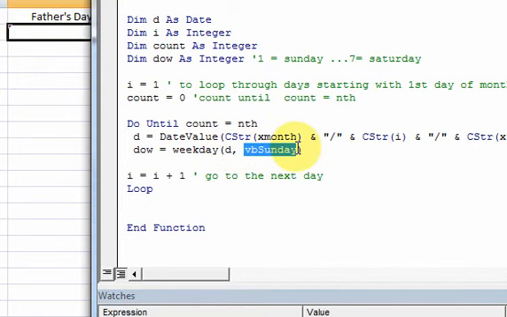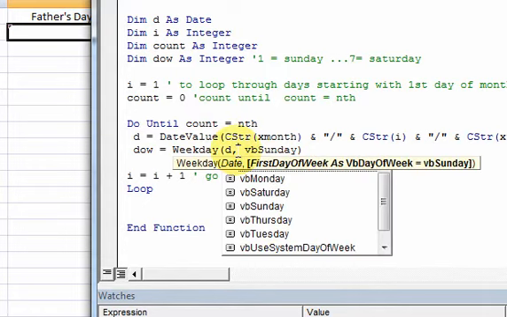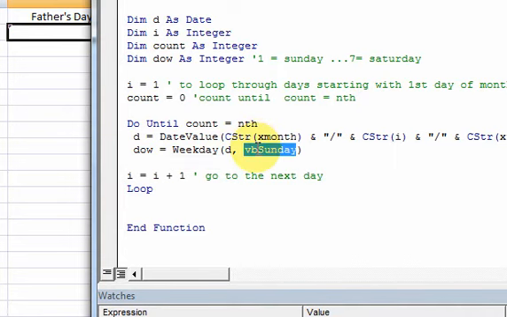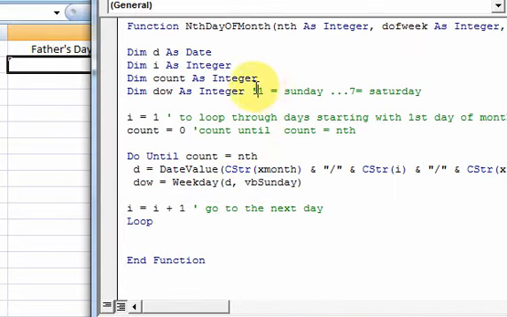Since I selected vbSunday, that means Sunday is going to be the first day of the week. If I selected vbSaturday, Saturday would be the first day of the week. So this variable here sets Sunday equal to 1 and Saturday equal to 7. And because I passed in this date here, it'll tell me, is this D variable a 1, 2, 3, 4, 5, 6, or 7? And it puts it in that DOW variable.